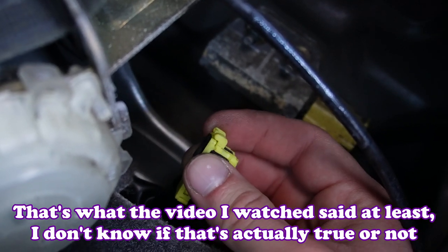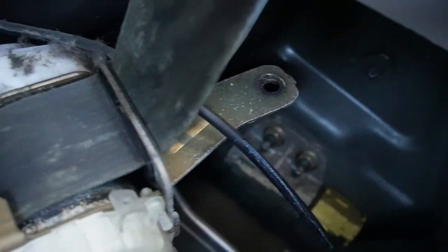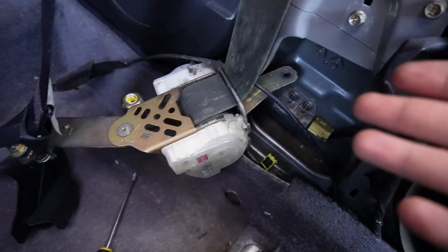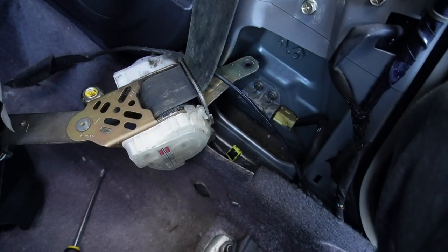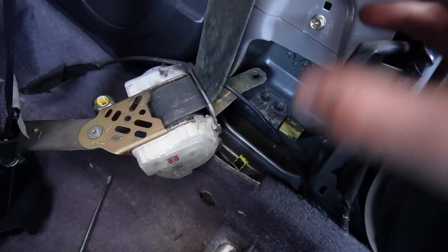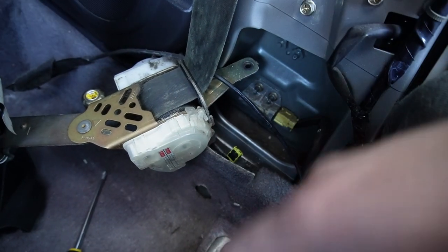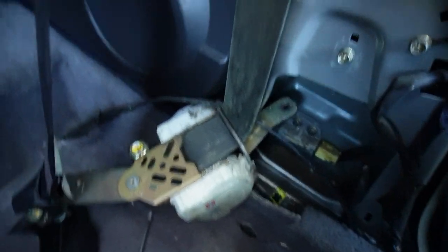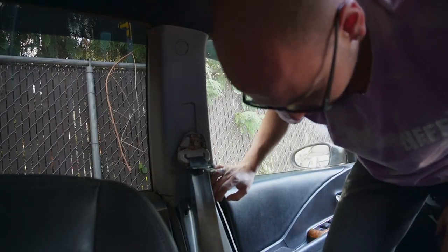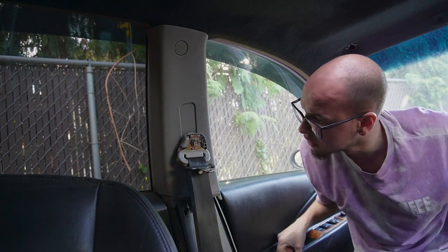So obviously I disconnected the battery, like I said, anyways. But if you're planning to do something like this and have not disconnected your airbags, disconnect your battery. And once you've disconnected your battery, you gotta wait a couple minutes before you take it apart, or else your airbags will go off. So obviously that would not be ideal. Don't do that.